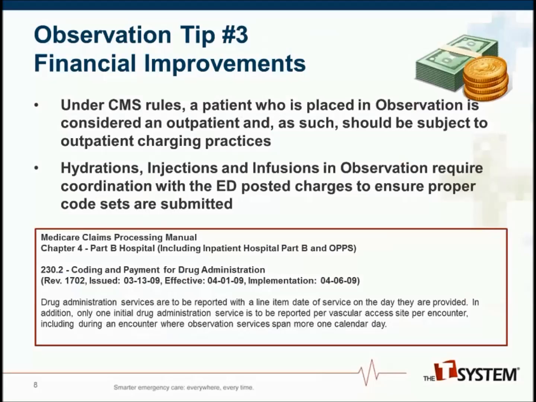Then the final tip, and this is around the financial improvements that are gained by charging for those procedures and those hours in observation. So again, CMS states you should be applying outpatient charging rules and practices, so that's the first thing. And then the second thing, and this is the one that I mentioned earlier, and there's some documentation here to support that, is those injections, those infusions, those hydrations that have to be coordinated with what transpired in the ED need to all come together so that you get the right hierarchies and the claim goes out appropriately and is not denied by your payer. So those are some of the key gotchas that we see when we go out and we visit with our clients or prospective clients. So that's just a real quick run through of some of the misunderstandings, misconceptions that we see when we're out in front of the hospital.